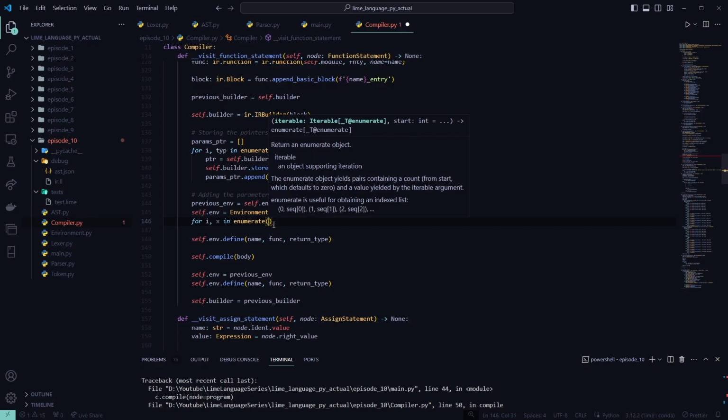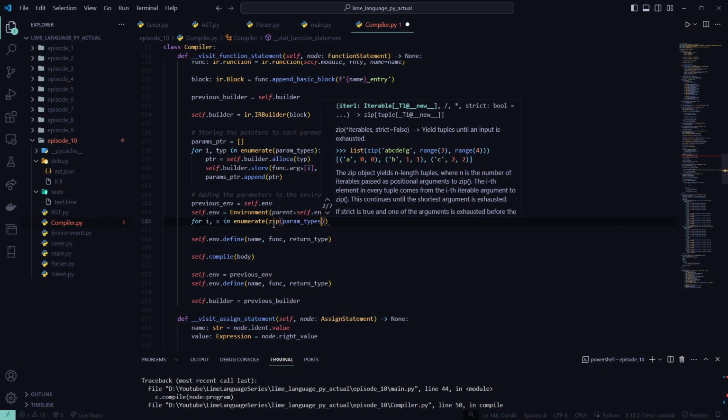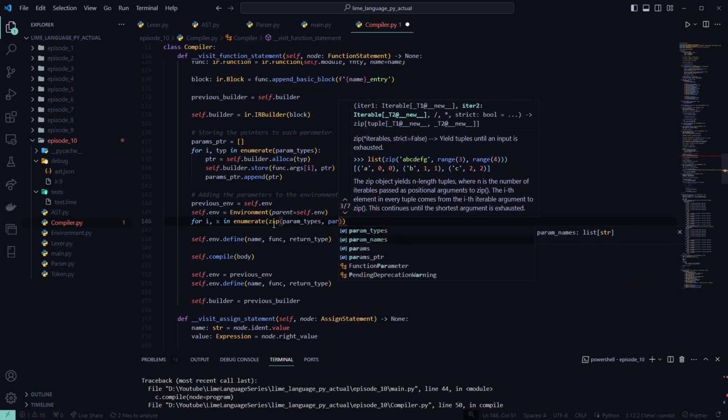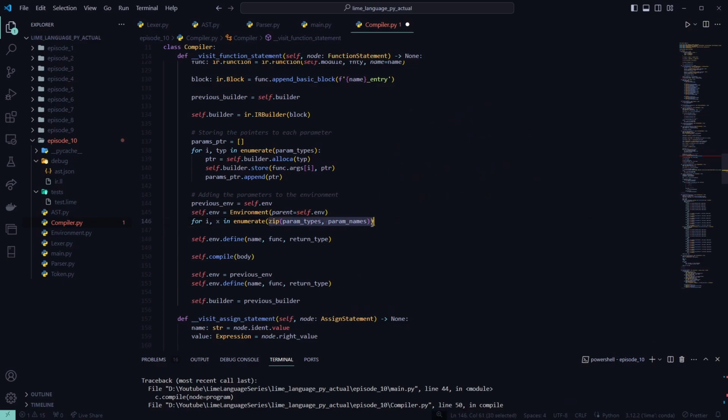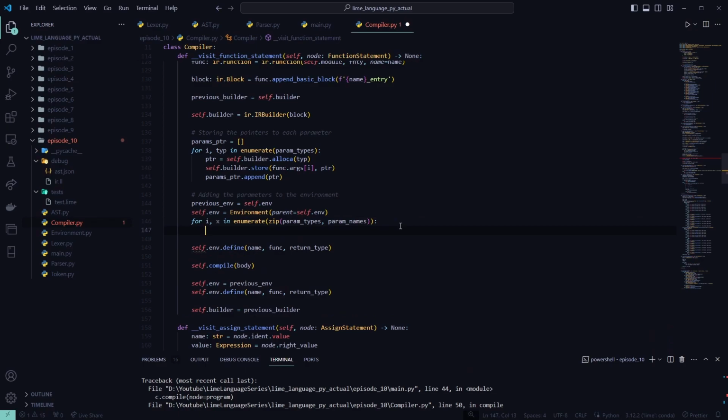We're going to use a couple Pythonic things. We're going to zip the param types list with the param names list. So it's just combining them together, zipping them together, so we can loop through them both at the same time.